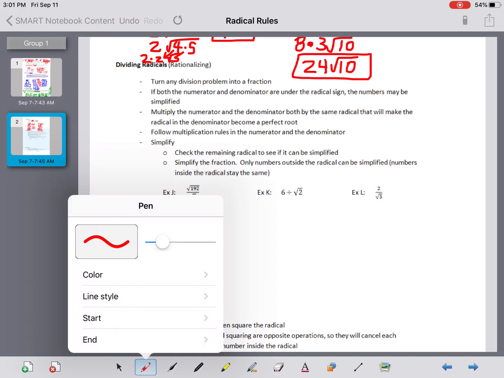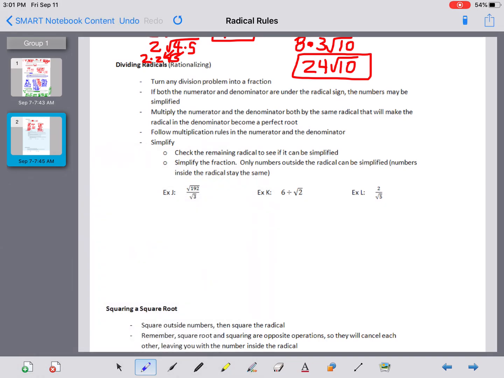But the one thing I want you to realize is we don't technically divide by radicals. The rule is, it's called rationalizing, but the rule is you are never, ever, ever allowed to have any radicals, monsters, in your basement. Okay, it's a scary place. You're not allowed to do that. It's illegal to leave a monster in your basement. You got to get it out of there. You're allowed to have that monster on the first floor with you, upstairs where people might peek in the windows and see you're ugly, but no way can you hide that thing in your basement, okay? So make sure that you do not leave a radical in the denominator, okay?